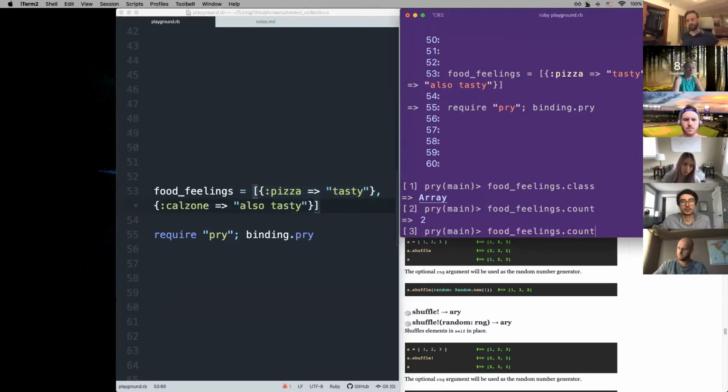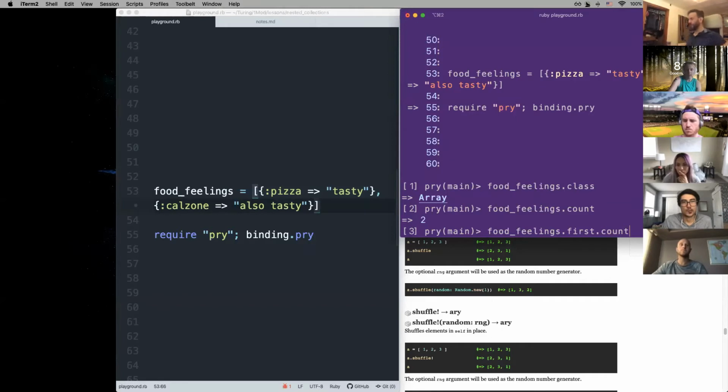Okay. How about this? Ooh, do you know this one? What would food feelings dot first dot count give us? Do you know what dot count does on a hash? Danny, what does dot count do on a hash? I believe that dot count on a hash incorporates the key value pair as a single thing.